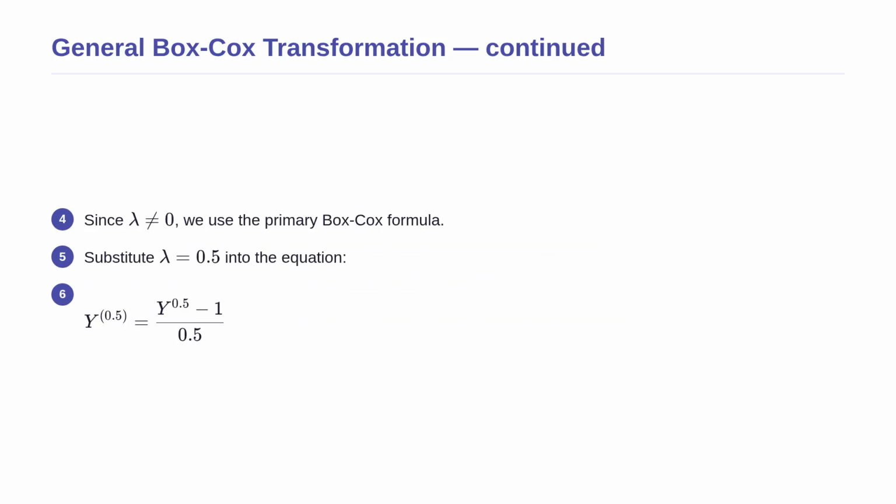Continuing with our chemical yield data, we must use the top part of the Box-Cox piecewise formula designed for non-zero parameters. We will substitute the value of 0.5 directly into the formula. We replace every instance of the Greek letter lambda with the numerical value of 1/2. The numerator raises our original yield data to the power of 1/2 and then subtracts 1. The denominator is simply the parameter value itself, which scales the entire transformation appropriately. Now, we just need to simplify this mathematical expression to use it in our updated regression model.